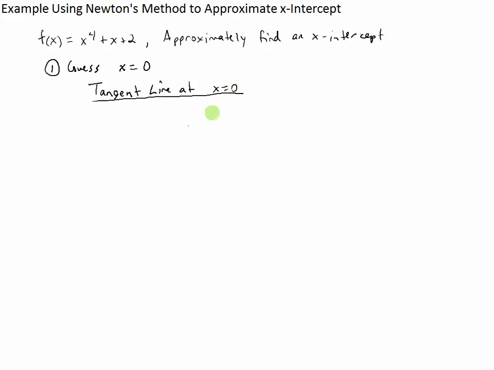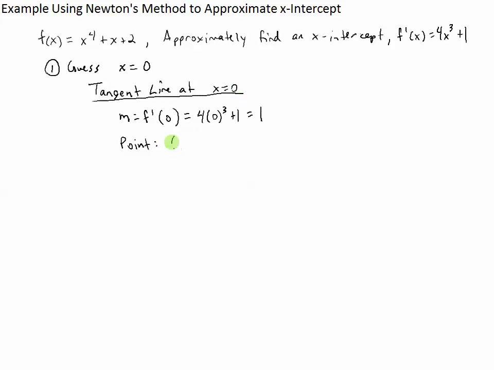Okay? In order to get the tangent line, I need the slope of the tangent line, which requires me to know the derivative of this function. So let's come back up here and say that f prime of x is 4x cubed plus 1. And we'll use that every time we want to calculate a slope. So we can say that m is the slope of the tangent line. So it's f prime of 0. If I plug 0 into this, I get 4 times 0 cubed plus 1, which is 1. So there's our slope.